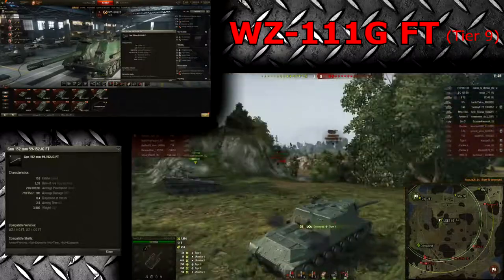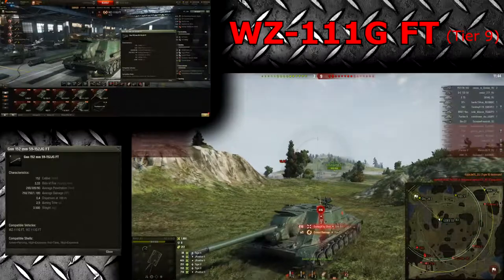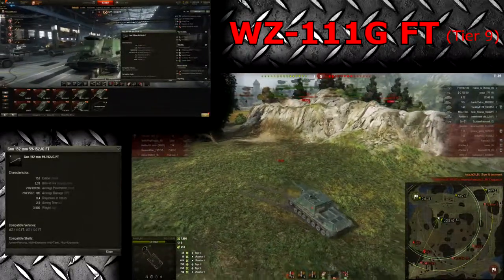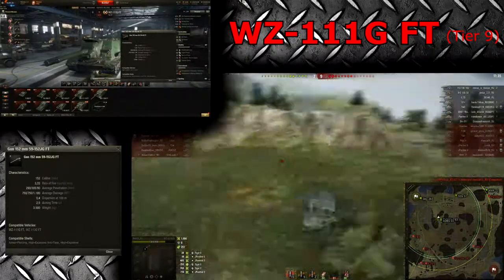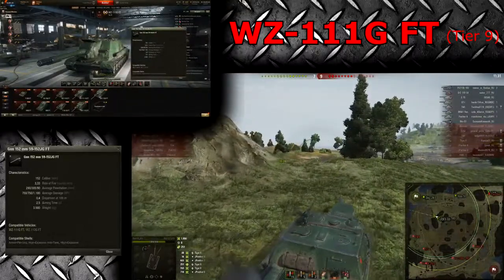It does have to pay a price for these amounts of penetration and alpha damage. It does get a really bad accuracy of 0.4. And this was really noticeable on the test server. Some shots in which an enemy tank just filled the entire aim circle just dipped down into the dirt. And that happens on occasion with this tank, unfortunately. It does get a pretty average aim time of 2.5 seconds.